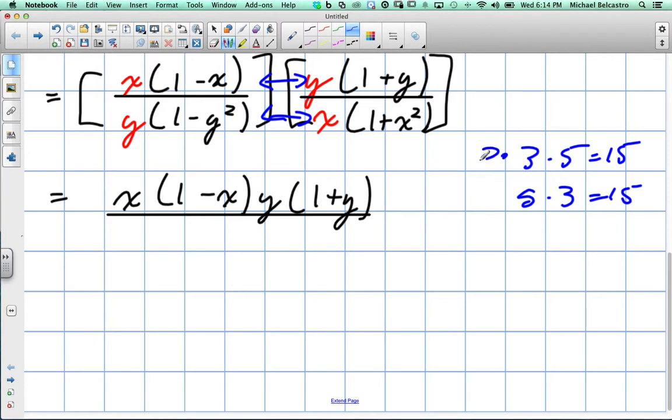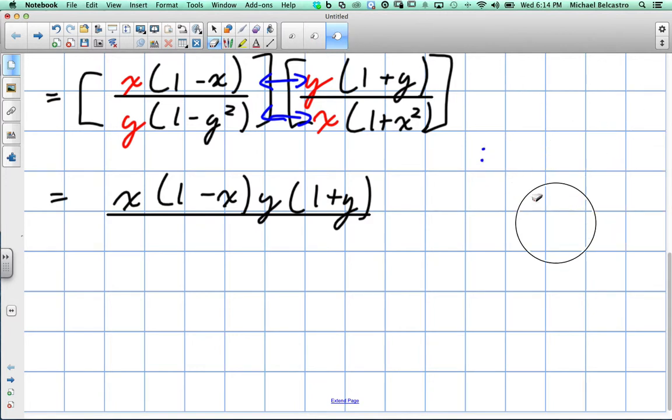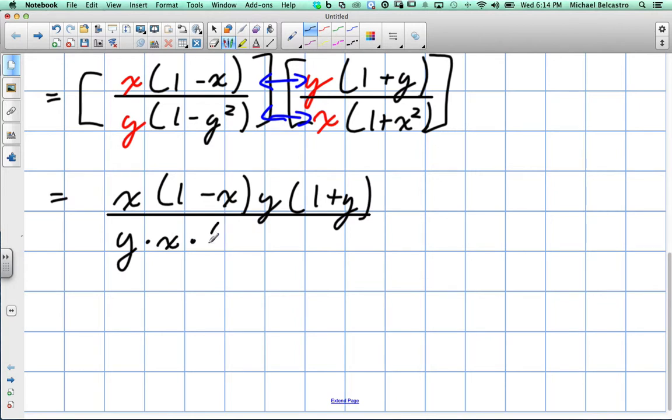Well, that was 2. If you were to add a term in front and at the end, does that change it? Well, 2 times 3 is 6, times 5 gives you 30. And if we do 5 times 3, that's 15 times 2. Still 30. So that's showing the rule there that with the associative property, the order doesn't matter. So on the numerator, the bottom part, I'm just going to erase that. I'm going to actually change the order. I'm going to move our one variable terms to the very front. So I'll have y times x times 1 minus y squared times 1 plus x squared. And I just did that to show you that it can be put in different orders.